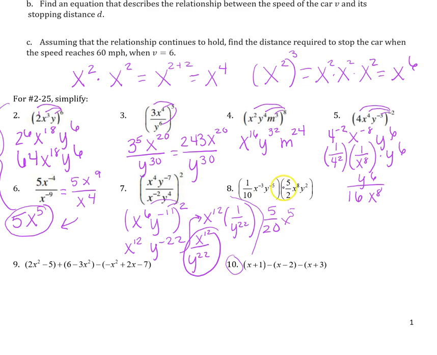And then I have y to the negative 5, y squared. So all I did, negative 5 plus 2 gives me negative 3. So all I did was add my exponents. Okay, I'm going to simplify. 5 over 20 goes to 1/4. X to the 5th remains the same, and y to the negative 3 becomes 1 over y cubed. So put it all together. This becomes x to the 5th divided by 4 y to the 3rd. Final answer.